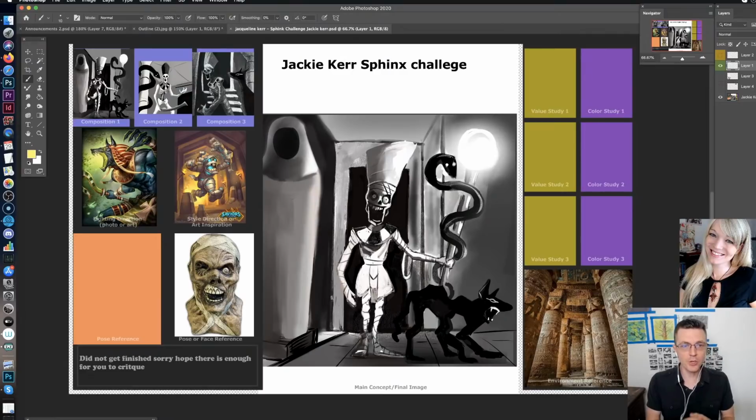You don't necessarily need to do a value study for each one of the compositions. That way you're making the best use of your time going forwards. So if you want to go with this general layout, this idea, that's okay. But now we need to do value studies of this after you go back and refine the lines.